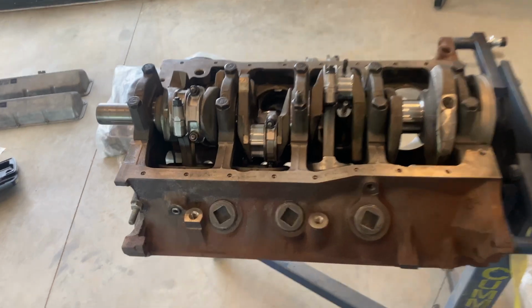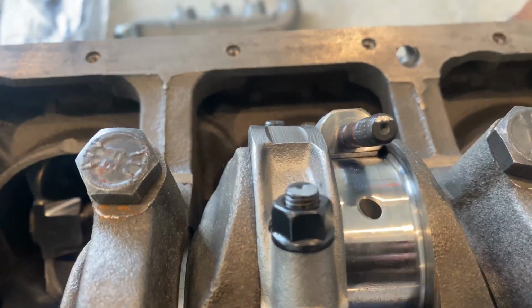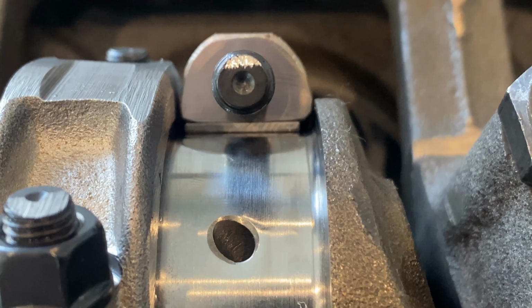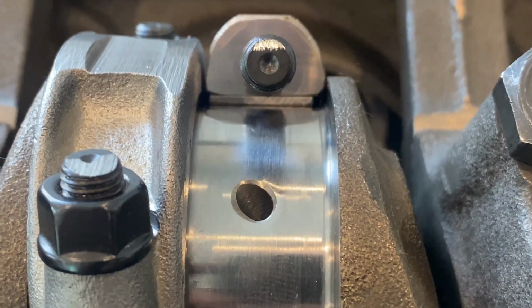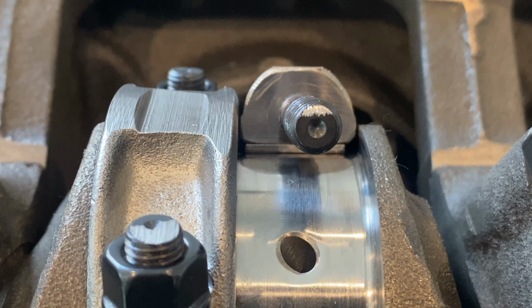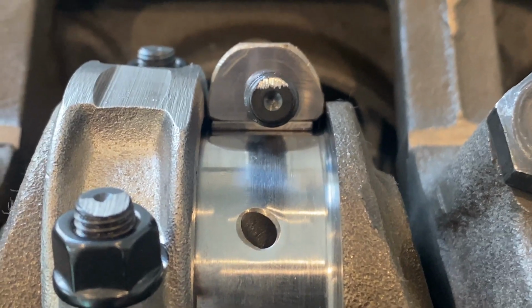One more thing I want to show you guys before I get too far: see the rod? See how there's one side that has a bigger gap than the other, like a beveled edge? That goes towards the crankshaft. It's for oiling. So make sure you do that. You can see the difference. So that's another little thing to look for. The flat side goes towards the rod, beveled side towards the crank.